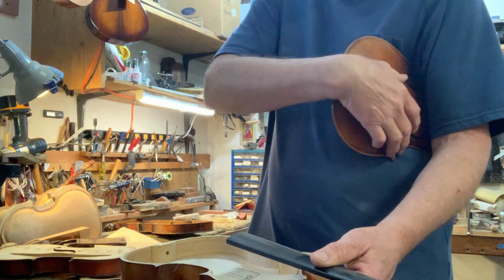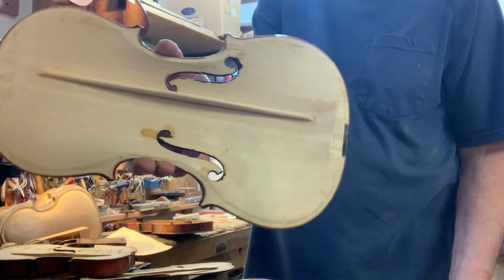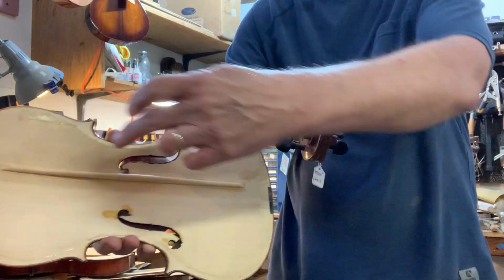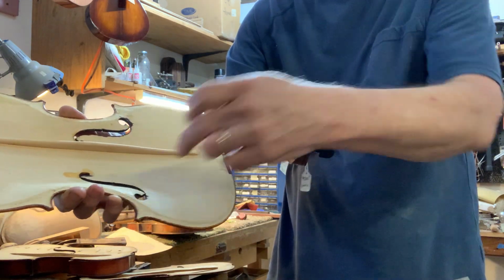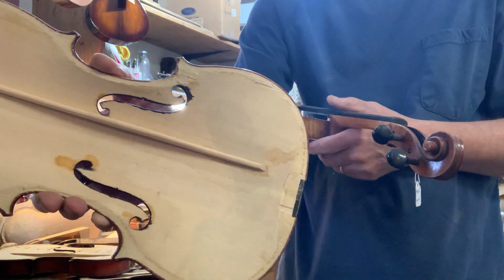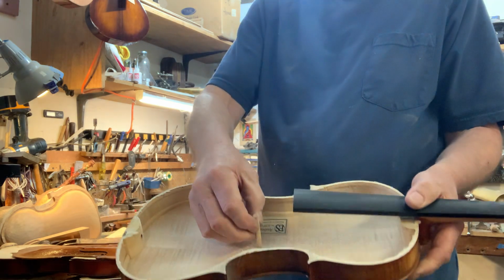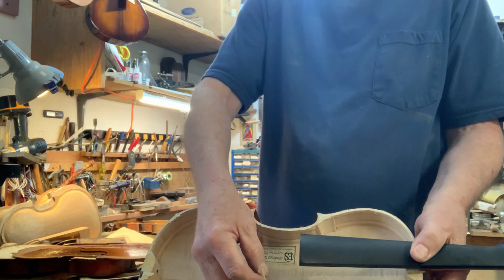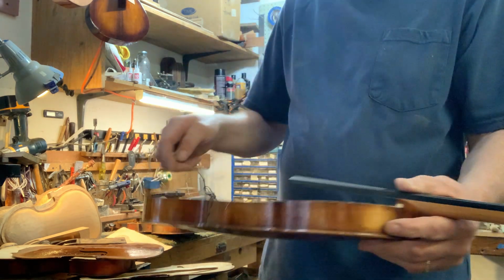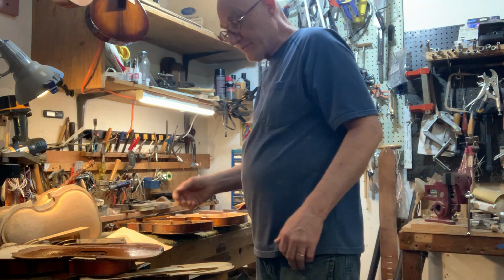And for those of you who have never seen the inside of a violin, there's the bass bar here. And this is where the sound post would go. I can see there's already a mark there. I don't know if you can see it or not. And then here's the sound post, which will go like this between the top and the back on that side. So that's kind of the long and the short of that.